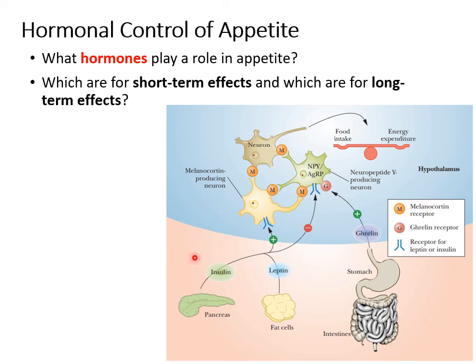The other pairing that I want to talk about is then the long-term control, which is insulin and leptin. And so insulin is involved in regulating glucose uptake in many tissues, including your fat tissues. And when we talk about insulin, it will be able to stimulate the production of leptin. So they're working together. Okay. And when you have higher leptin levels, if you have a signal of higher leptin levels that reaches your central nervous system, this will tell you to decrease your appetite.